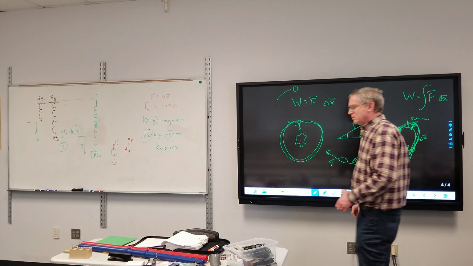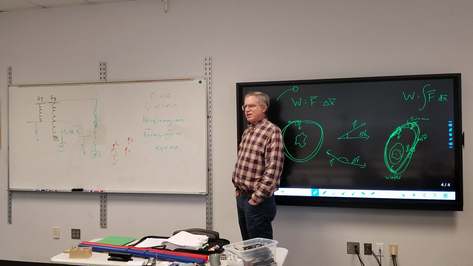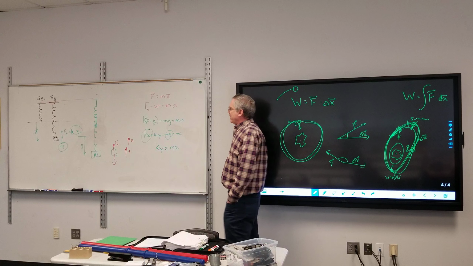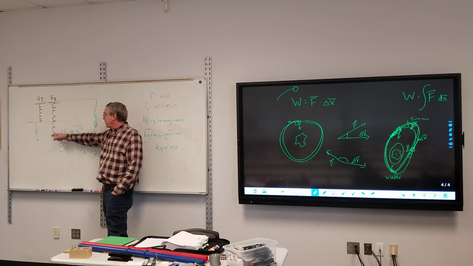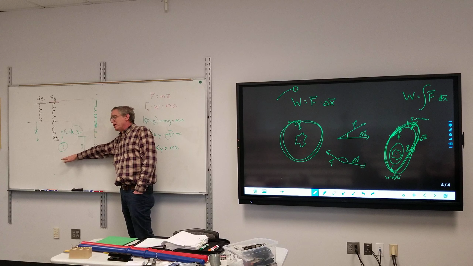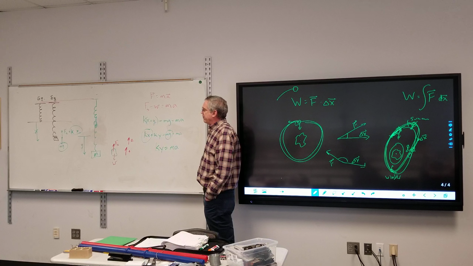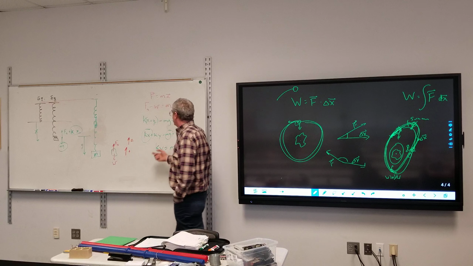What this means is, if I look at the initial position of the spring before anything is attached to it, I need to include weight in my formula. If I look at this equilibrium position here with a mass on it, and I pull it down, I don't have to care about x. It just comes down to this, and I can ignore the weight. But if I want to consider the spring stretched from its original position all the way down to here, then I have to include the weight.